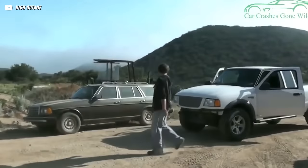Can we take a minute and notice that he won? The truck's out. It did work. Successful. That was one of the stupidest things I've ever seen.